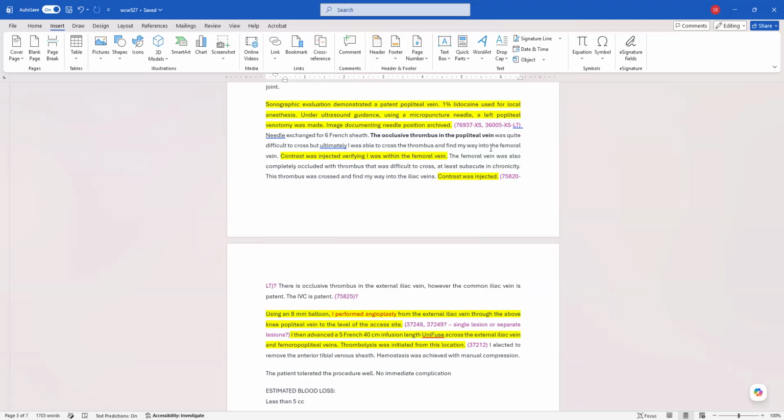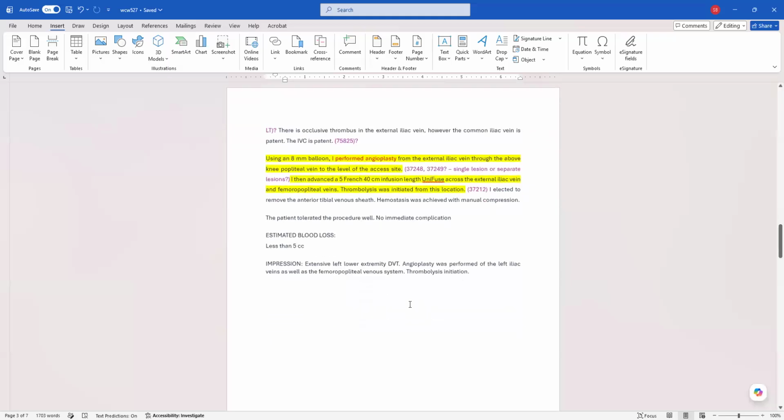And it's actually a common error that I find when I'm doing audits, that going up the extremity on the venous procedures, the coders want to go, okay, I moved from the anterior tibial and now I'm into the other vessels, and I'm up in the femoral, superficial femoral, and then I'm up in the femoral and the iliac, so I'm going to use a 36012. But that is not correct. It stays a 36005 until you hit the IVC, or if you were going off into a branch in that extremity that you initially accessed, then you could change that catheterization code. So that is case number 1.